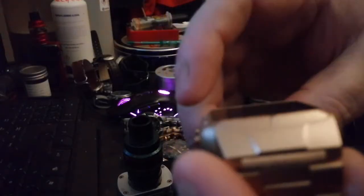The case top is made of plastic. That's the only thing. Whether or not that will last over the years, I don't know, because I think it's probably painted.